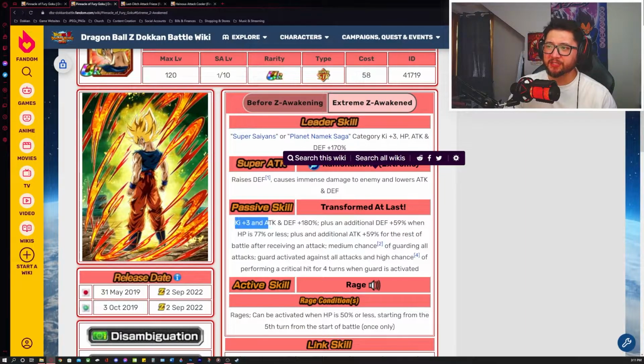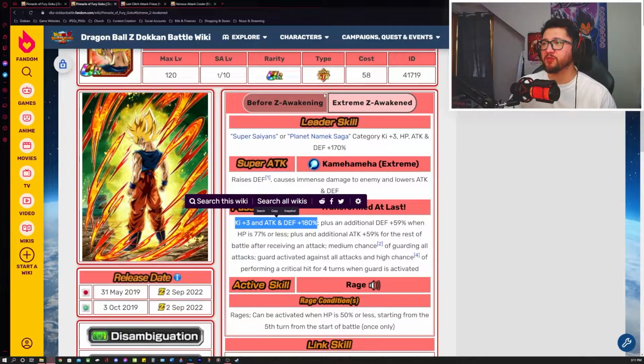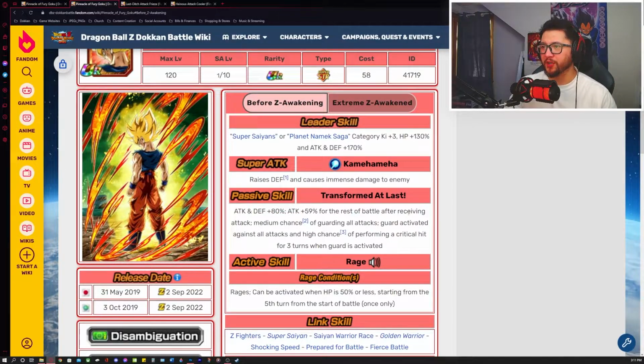And then he gets Ki plus 3 in attack and defense plus 180%. That's quite a bit of jump from what he had before, because he didn't get any Ki at all, and he was only at attack and defense plus 80%. So that's a 100% difference.